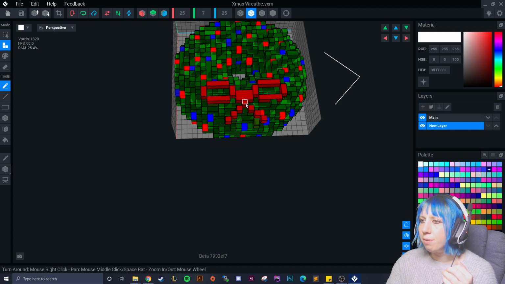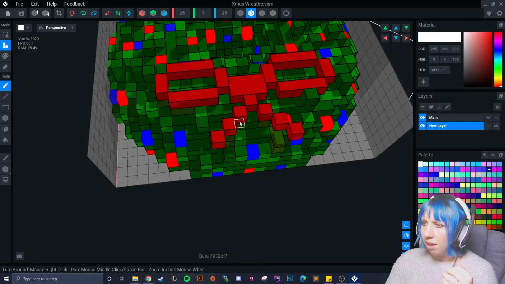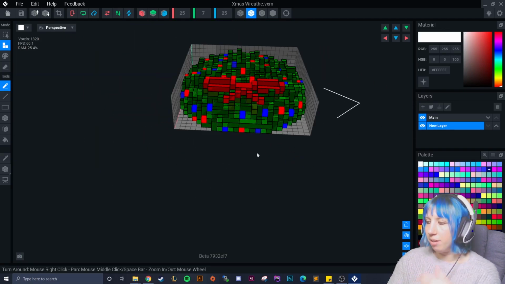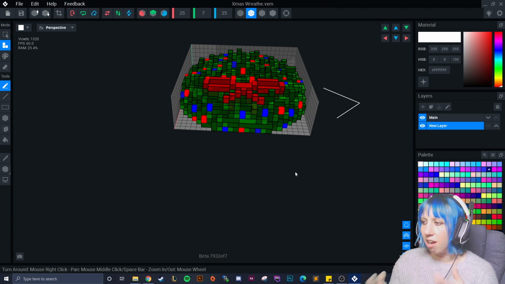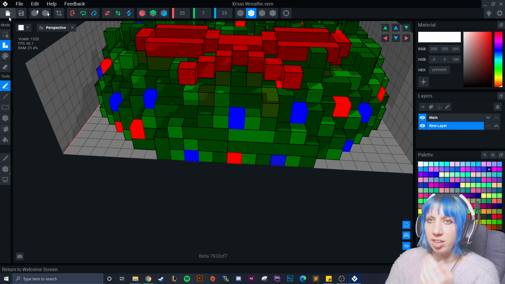You could do just the ribbon coming off of it, and that would be fine. But yeah, you've got one too many faces, and to make the light look like it's lighting up, you will want to make it something separate. So you make a separate model for the exact size these are, and you would just place them inside, and you'd have them pop where you want them to be lighting up.